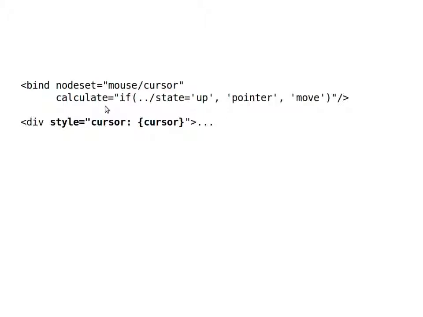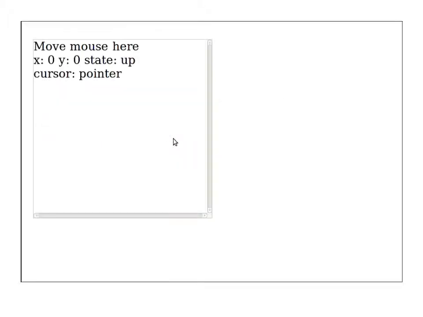But now, we've got live data. So, we can do something with it. For instance, we can change the state of the mouse cursor from a pointing hand to a clenched hand. I hope you can see the pointer here. That's a pointing hand, and as I point, click down, it turns into a fist.